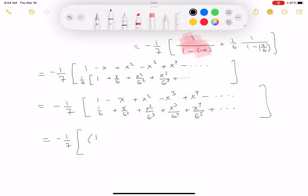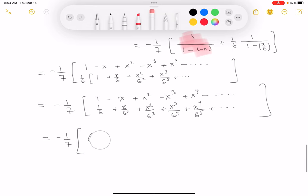And I'm going to write this as 1 plus, I'm going to write it a little differently. I realize that it might look a little strange there. So I'm going to write it as, let's see, 1 sixth plus 1 times x to the 0, plus 1 over 6 squared minus 1 times x to the first power.